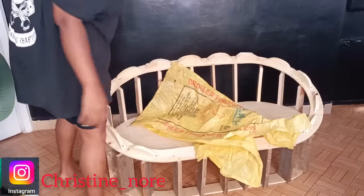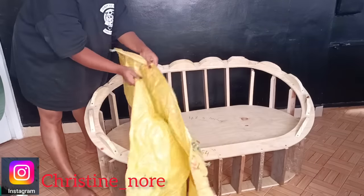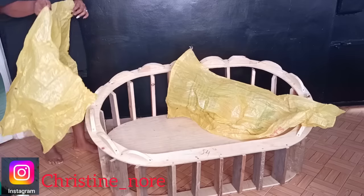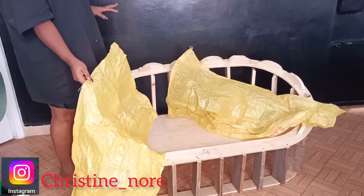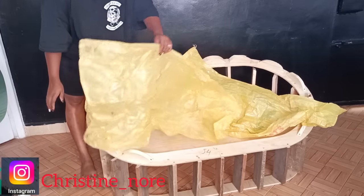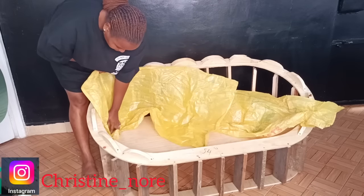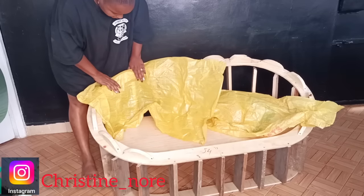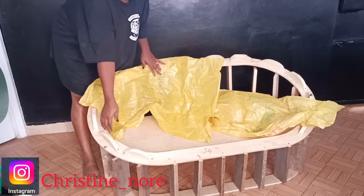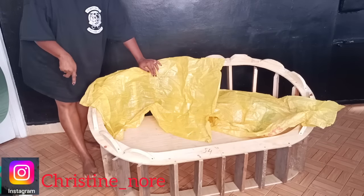Guys, I am done putting these pieces together. I know you can see this here. So these ones, I'm going to use them. These are sacks. If you can get boxes, if you decide to use sacks, anything can work out, because nothing big here. So I'm going to staple this in here, and also at the back, and also at the front, so that I have a smooth surface while placing our foam.